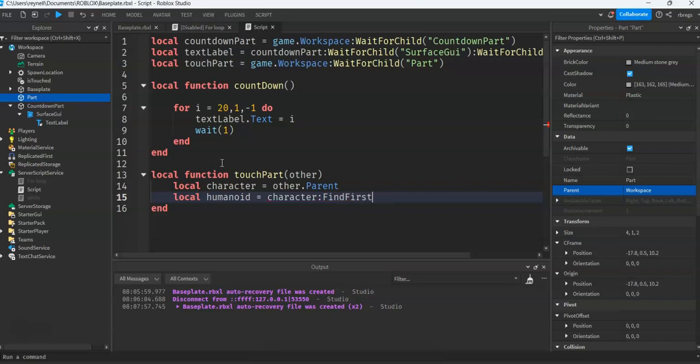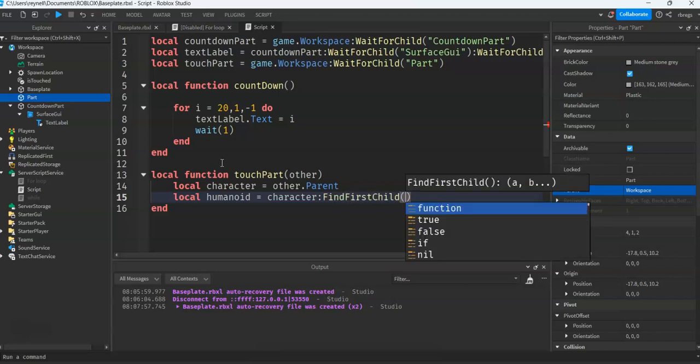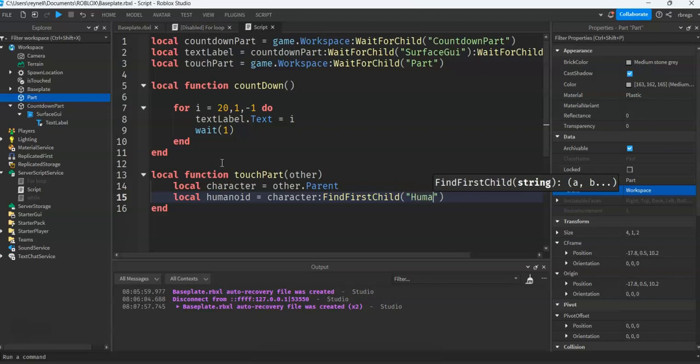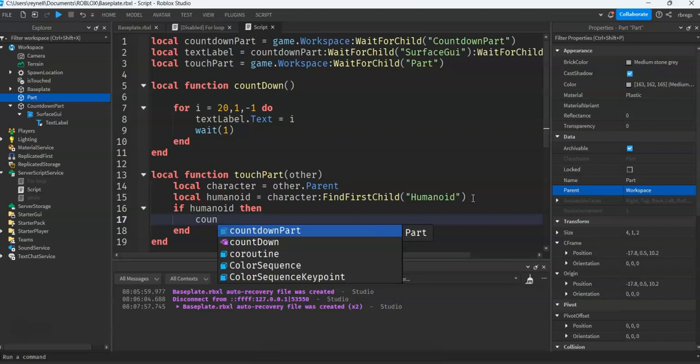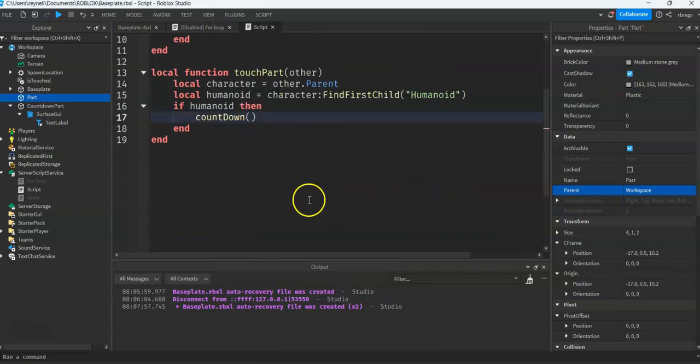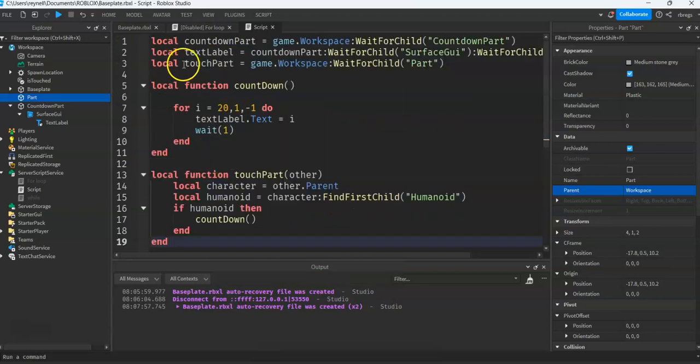What we're doing here is we are setting a condition that only a humanoid can trigger the function. If humanoid, then call the countdown function, and then we will connect the touch event for the touch part.